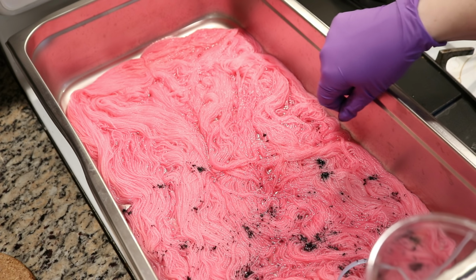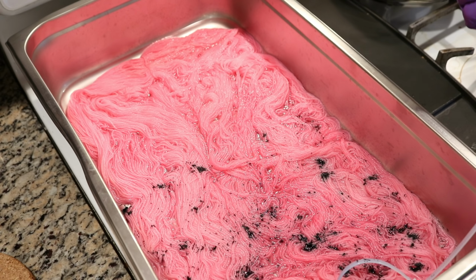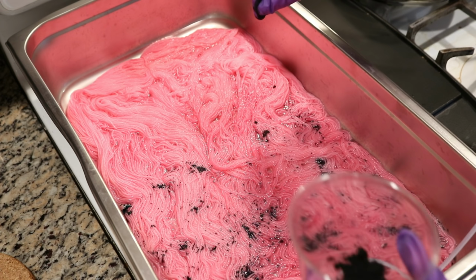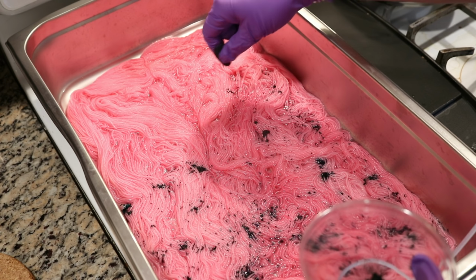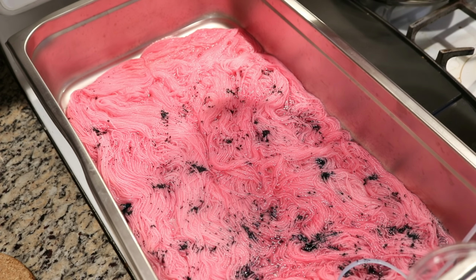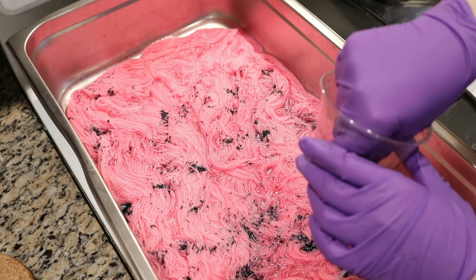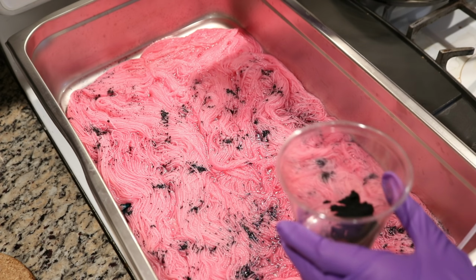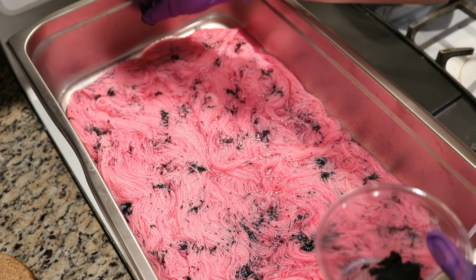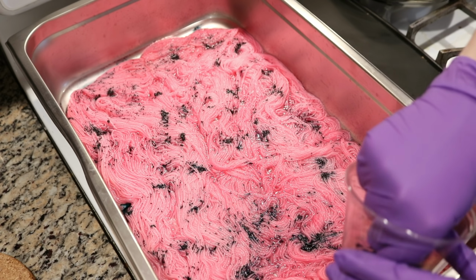Personally, I still really like speckling with my fingers. This looks beautiful. Maybe because it's like a nice, cool toned green. Oh, this looks awesome. I never would have thought to mix a green with a pink. And I had these dyes sitting on the counter and I was like, you know what? I should really just go for it. And I am so, so glad that I did.